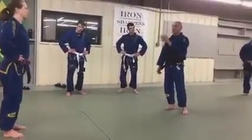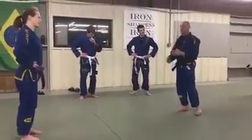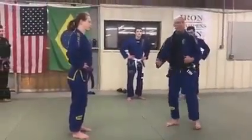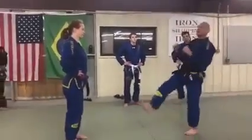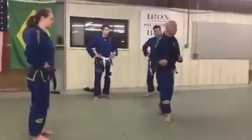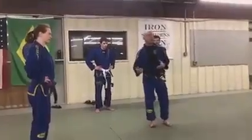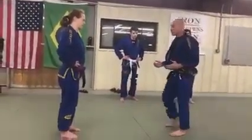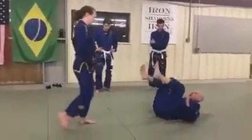It's really good for the person on top that is pushing forward, and we do it from the same exact position we just were in, with our back on the mat. If you do this from the standing position, it's a sacrifice throw, meaning you bring your back to the mat before your opponent. We're already on the mat, already in the guard position. So all we're going to do is throw the person over our head.